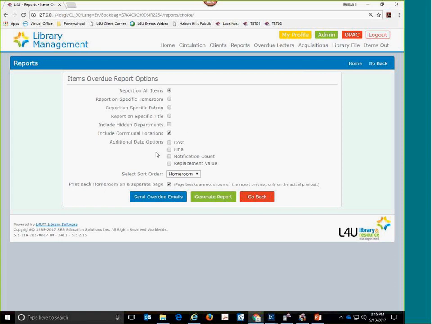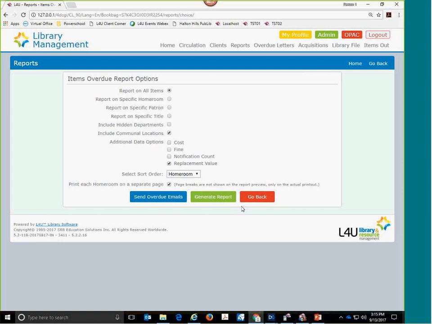Arena location. Here you have 4 extra options. So in addition to the normal things you would see on an overdue report, whether it's from a public library or an L4U, you've got the client name, the item name and barcode, and the actual local call number. But you may want to add, as an incentive, a replacement value on there, if it ends up in the patron's hands, or as you can see here, you can email the report as well. So if it ends up in the parent's hands, this report will show that these items have a dollar value associated with them.